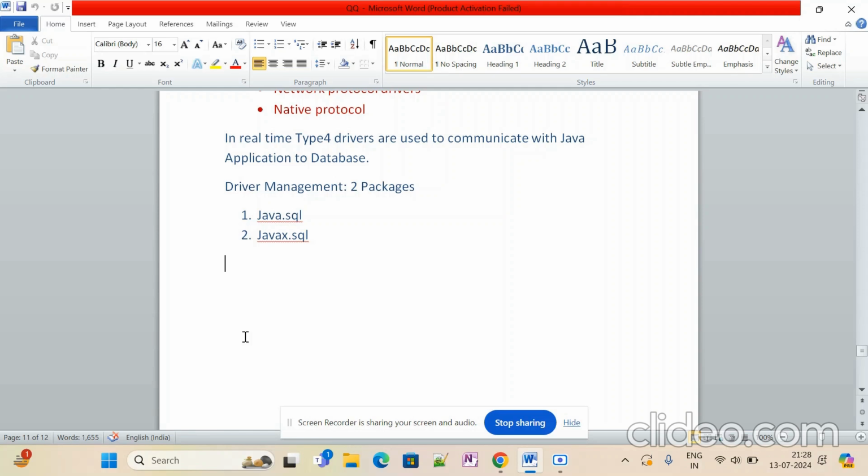what are the three key components of JDBC technology, as we have discussed?